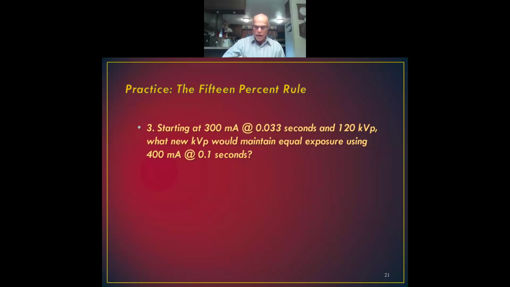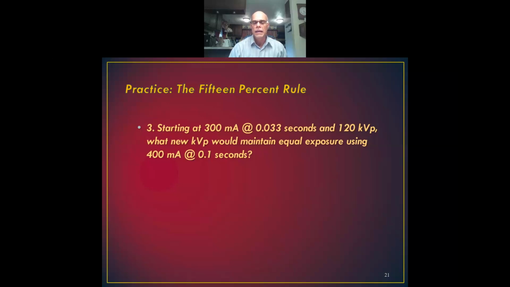So we're going from 10 mAs, we want to go up in our mAs. If we're going up in our mAs, that means we need to start going down in our kVp. Because remember, we're currently at 10 mAs, that's 300 times 0.033 equals 9.9, ballparked up to 10 mAs. 10 mAs at 120, they want us to get up to 40. Okay, so now we're going to take our 120. 15% of 120 is 18. So we're going to subtract 18 from our 120 for our first step, which will give us 102 kVp.